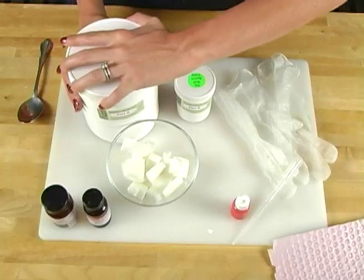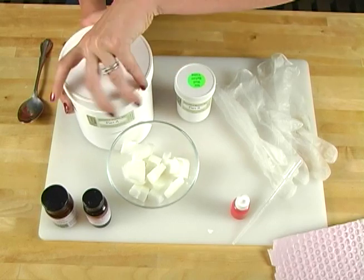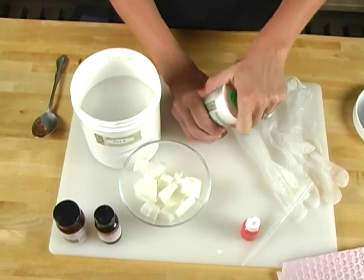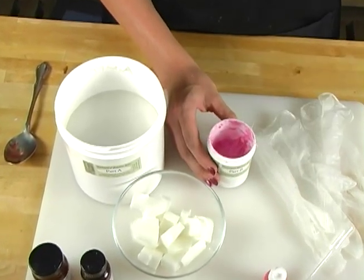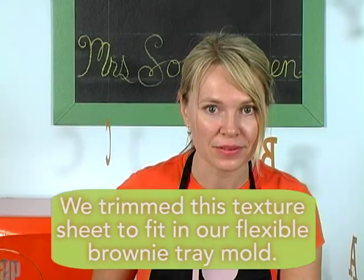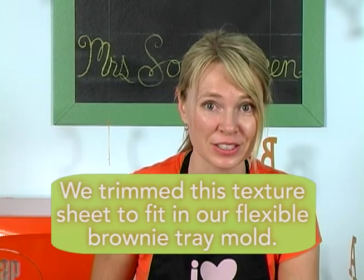Now that it's back to school time, you want to make your teacher something special to show her how much you appreciate her, don't you? Well, using this Flexi Fast Molding Putty — it's a two-part silicone molding putty that BrambleBerry.com sells — you can easily customize anything. Here's part A and part B. There are lots of options of things you can make. For instance, I made this flat sheet using bubble wrap. It's not just for popping — you can use it for a soap mold too.